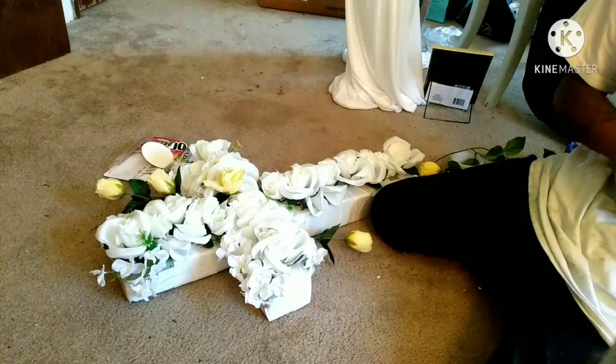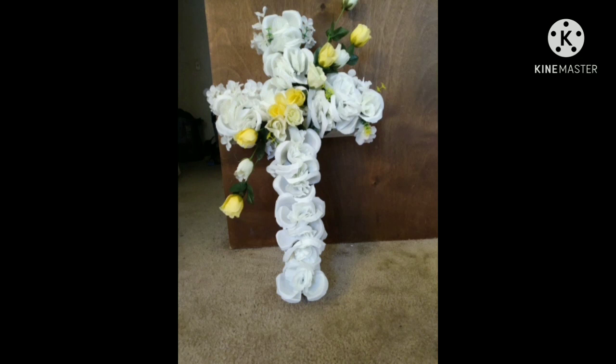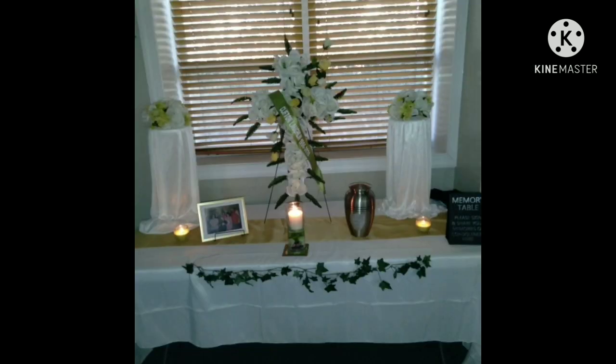All right, I'm gonna jump to what the final product looks like. And this is what I had. And then I decided to actually add more greenery around the edges, as you see right there, which I got from Michael's Craft. I believe it was like $3.99 per pack. It took about 4 packs of those. Here it is.